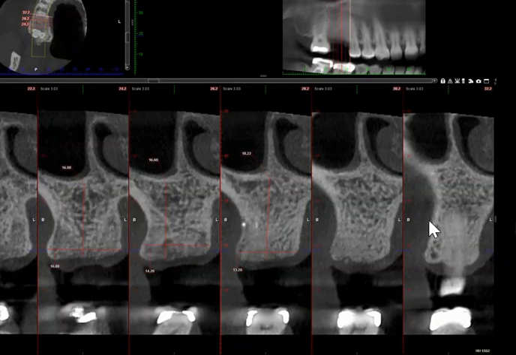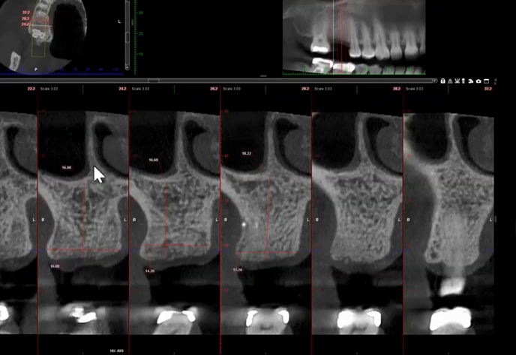So here's a mesial aspect, here's a distal aspect, each slice separated by 2mm interval. So now, this is the buccal cortex, alveolar crest, and palatal cortical plate, and this is the maxillary sinus, and now we're looking into the nasal cavity, specifically this being a part of the inferior turbinate.